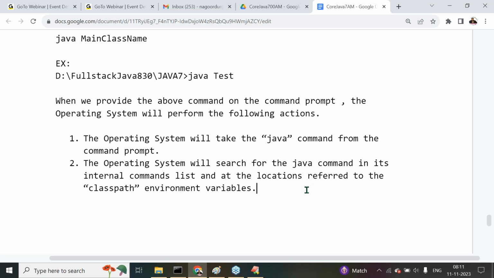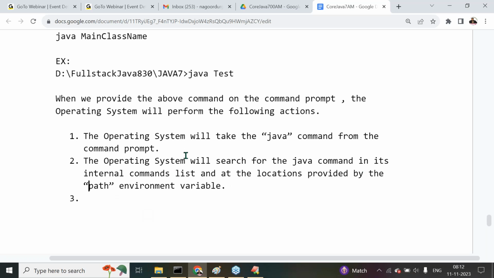Alright, sir. Now definitely through the path environment variable, not class path. Path environment variable.